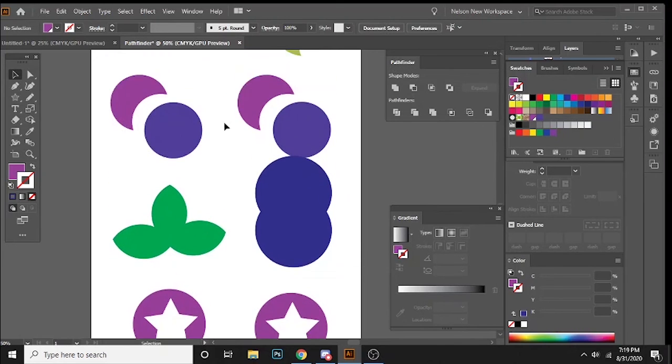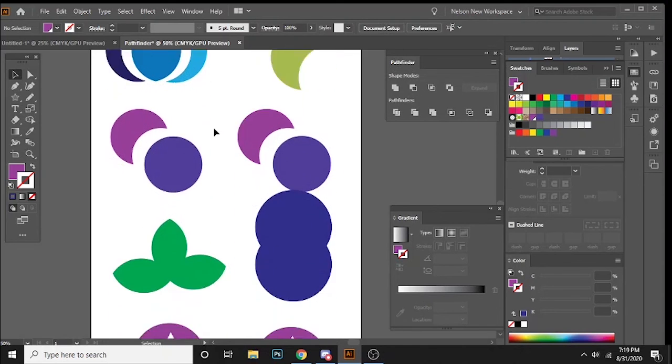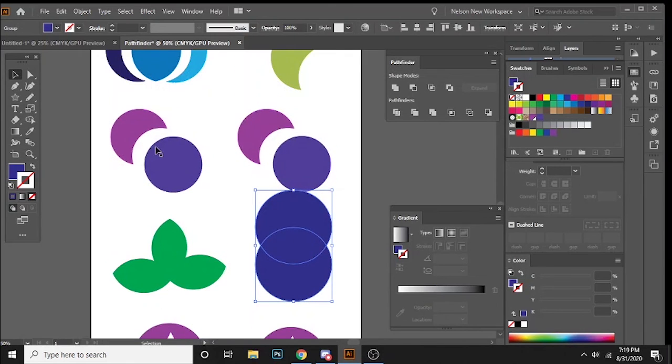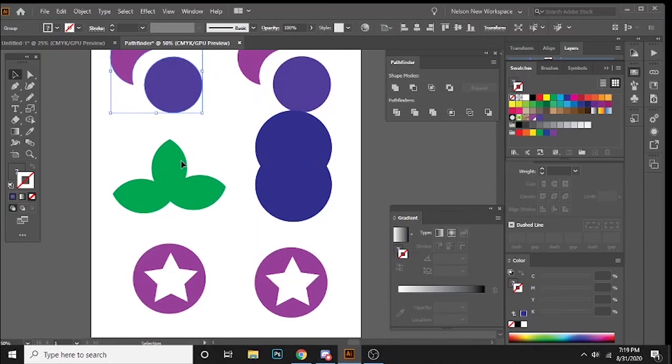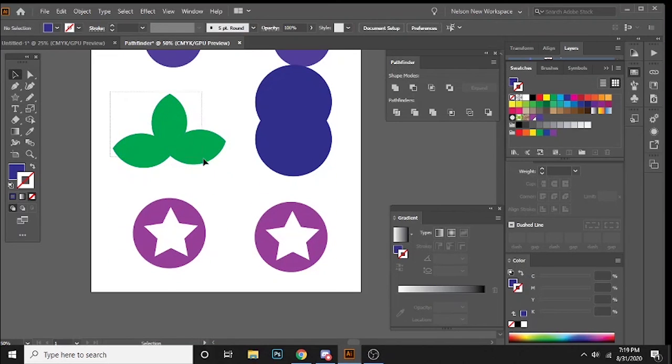Alright, so that's it. Pretty much covered the Pathfinder shape modes and the Pathfinder tool. A few more things before we go. So we have this, let's say it's a logo, but there's a lot going on here.